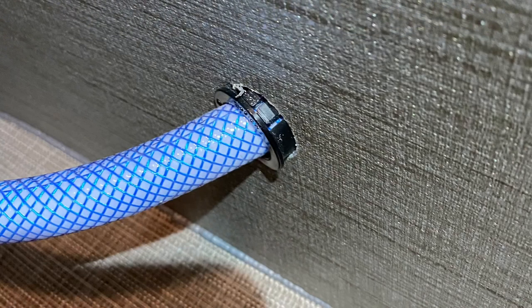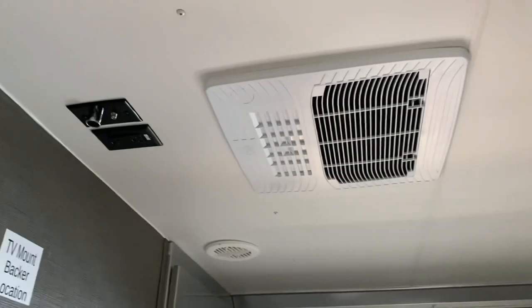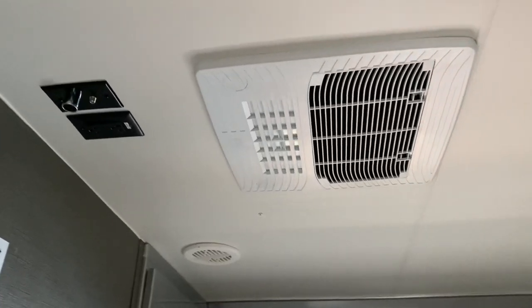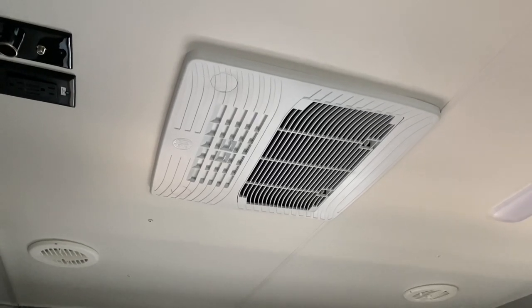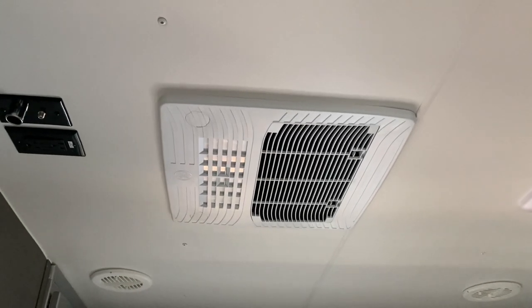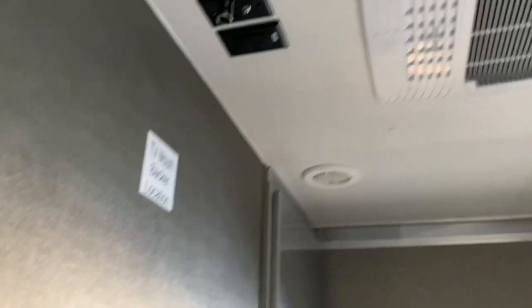There is also a small defect in the fiberglass shower enclosure — it's not going to leak based on where it's at, but the whole area around this circular crack is paper thin. Also, when I got the trailer the air conditioner in the bedroom would not work — there seemed to be no power to the thermostat. I took the cover off the air conditioner and found a wire that was not crimped — it was the power wire that should have been supplying power to the thermostat. I corrected that crimp connection and now everything works as it should.